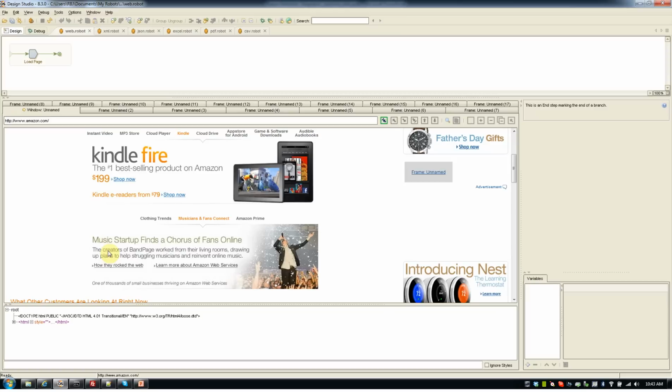Kapow provides a very intuitive and user-friendly environment, which I've switched to here, called Design Studio, the part of the platform where non-technical employees can build and edit the automated processes required to extract the data that they need. In the middle of the screen here where my mouse is moving is an integration browser, purpose-built to extract data from a variety of sources, including, again, web sources anywhere on the internet, inside or outside of the firewall.